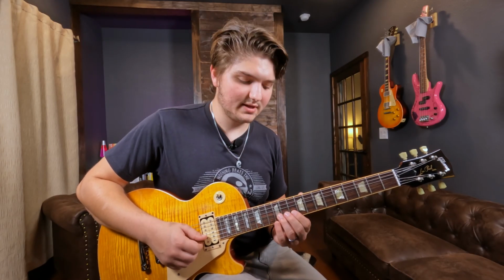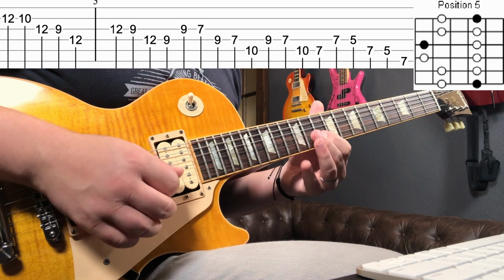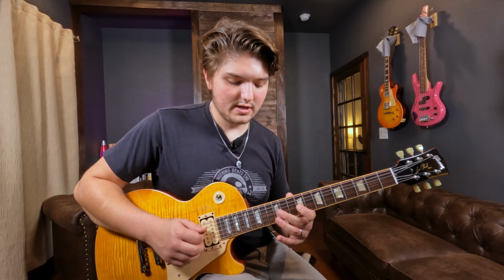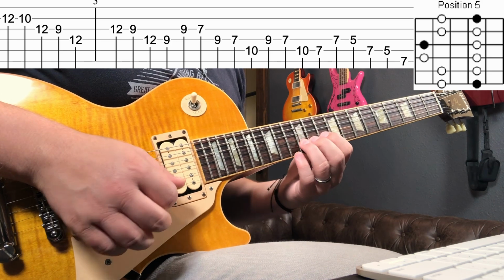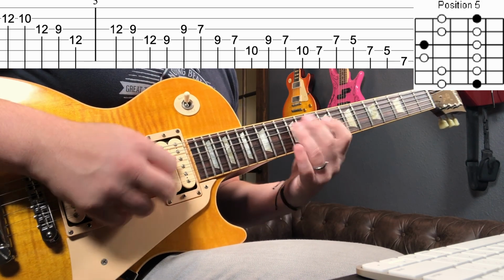Right, so we're jumping back to what I call position 5 of the minor pentatonic, and we're going down, up, 12, 10, 12, 9, down, up. And then I use my middle finger. You can mess around with different fingerings, but I use middle finger. And then 12, 12 on the G. So 12 on the D, 12 on the G. So that's down, up, down, up, down, down, up, down, up.